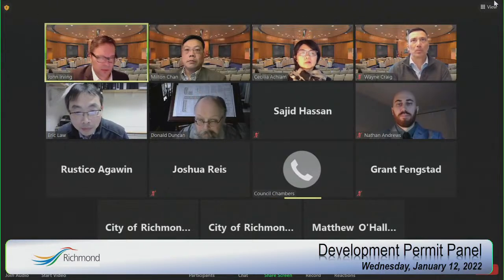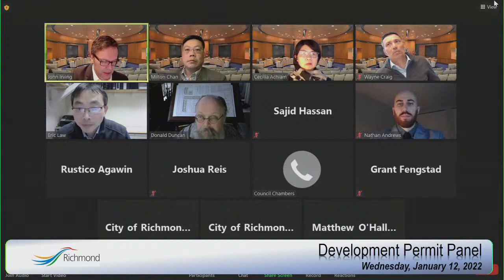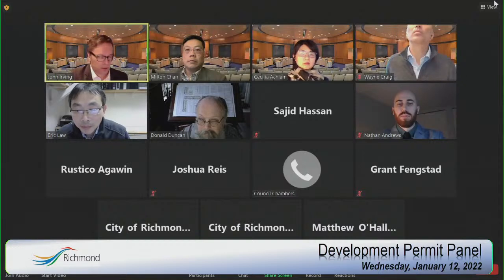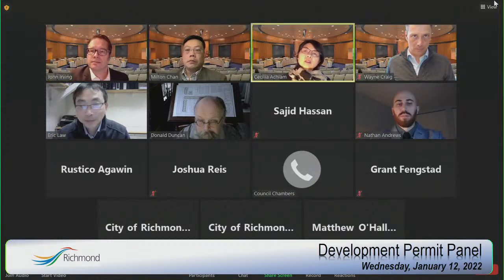Okay, panel deliberation. Maybe I'll kick that off. I appreciate some of the elements here and the thought that has gone into the landscape design, and it certainly does look to conform in terms of character with the neighborhood. So with those terms of advisement with regards to the laneway driveway access, I'd be happy to support the staff recommendation. Yeah, I'll just echo that.